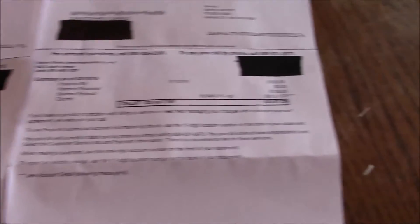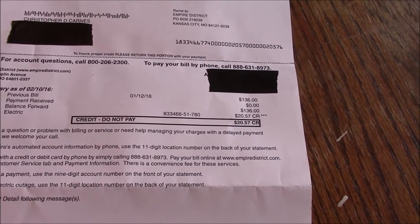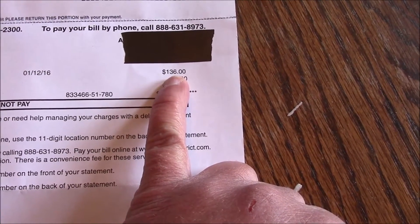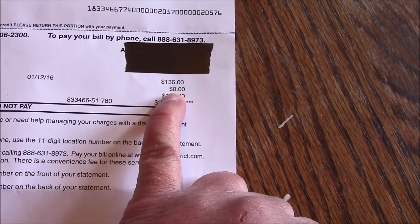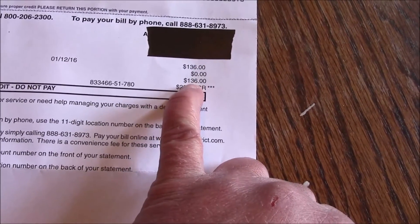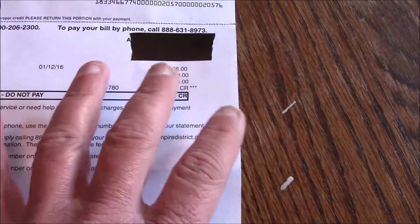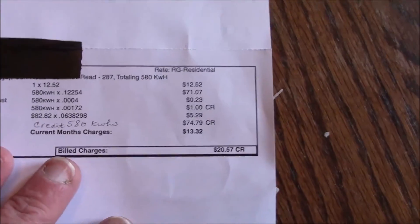Just to try to explain a little bit how these bills work, because I got a little bit confused when I got them. This is my main meter bill. You can see it shows that I had a previous bill of $136.00. I was on a level payment plan with my electric company, so I paid the same amount every single month — build up a credit during the winter, work it off during the summer. That's where that $136.00 previous bill came from. Balance forward was $136.00 and I'm ending up with a $20.57 credit. Part of that is because of the level payment plan I was on. When I came off of that, I had a little bit of a credit built up. But if I turn this bill over on the back, this gives you a little better idea.